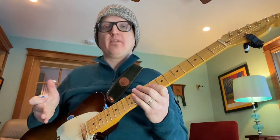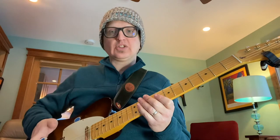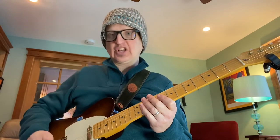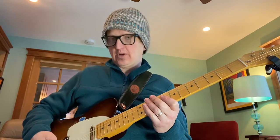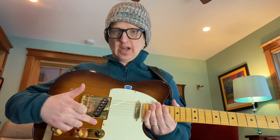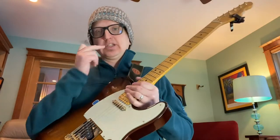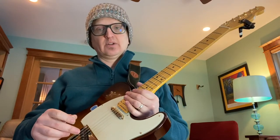If you watch Stevie Ray Vaughan, I was watching him the other night. I see his hand move to his volume. Now he's playing a Strat, and the thing I love about Strats is that the volume is more like right here. It makes it a lot easier to do volume adjustments with a Strat. That's, I think, probably the single biggest advantage to the Stratocaster, my way of thinking.